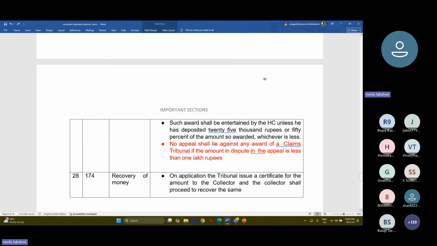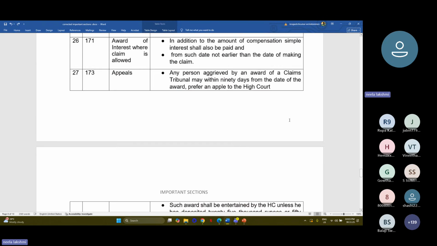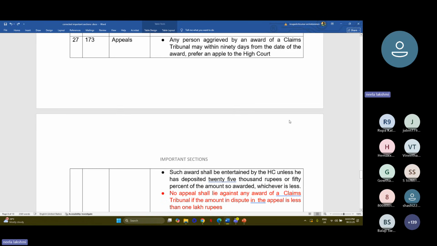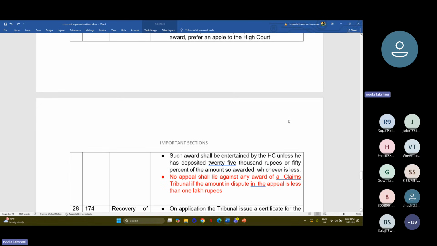If the 90 days time limit is exceeded, we have to file a delay condonation petition. That will take a lot of time, and sometimes the High Court may not be inclined to allow our petition if it is filed late. So it is very, very important. Those who are in the TP department, please make note that we should file appeals in time. Then only it will be allowed, and once filed in time, we can easily get the stay orders also. So please be specific.